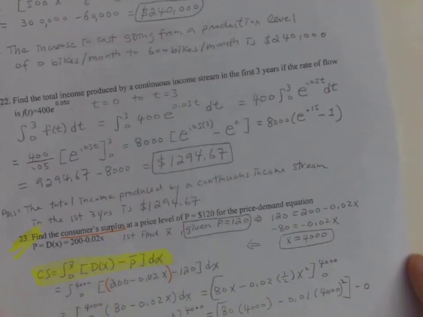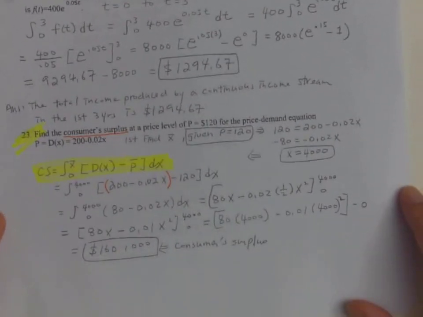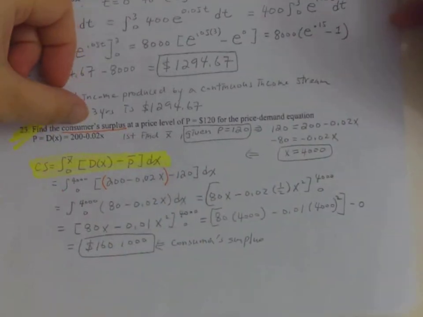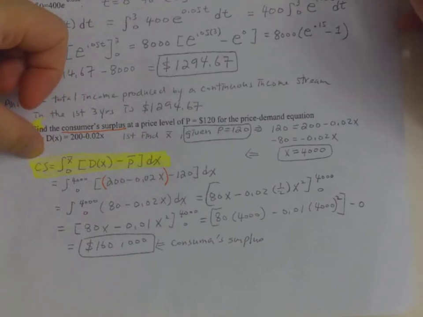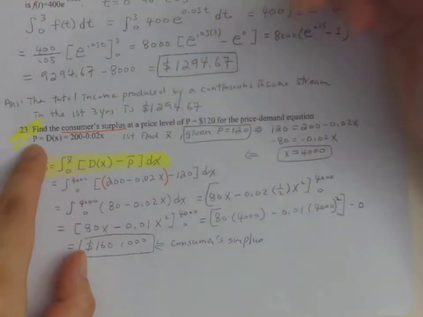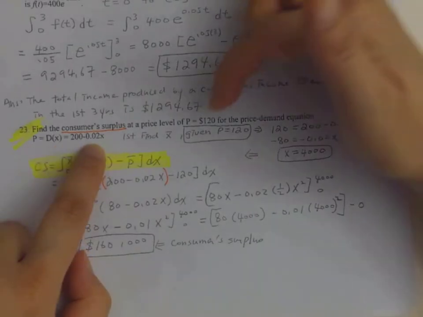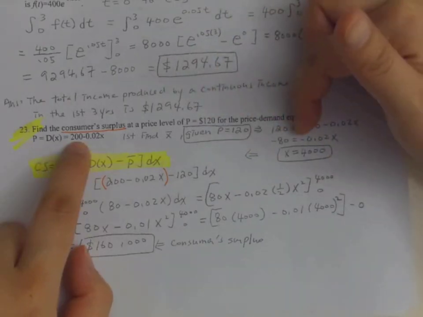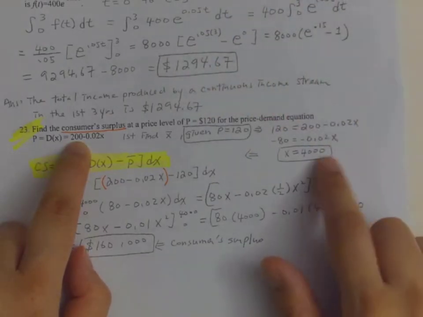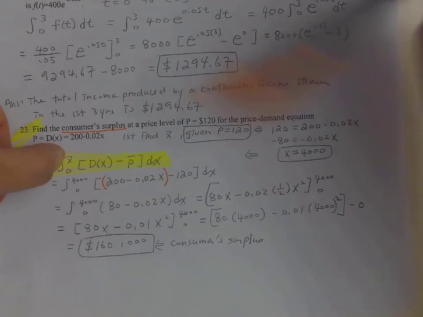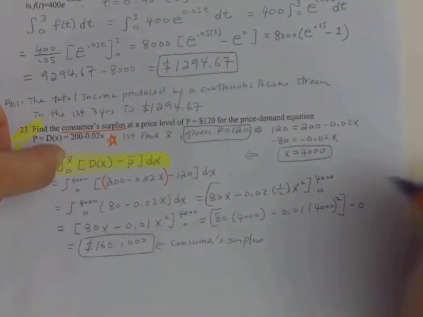The very last part is the consumer surplus and producer surplus. This formula will also be given to you. You just need to know, okay, they're asking for consumer surplus, I need to find the CS formula. So this is the formula. For all of these questions, you will first need to find the x value, which is your upper limit. You have a demand price function here, and they told you the price is 120. So you set the price equal to the demand price function to solve for x, which is the upper limit you need to plug in here. So very important, your first step is finding the upper limit x value.